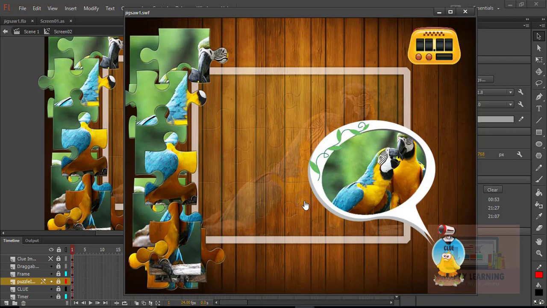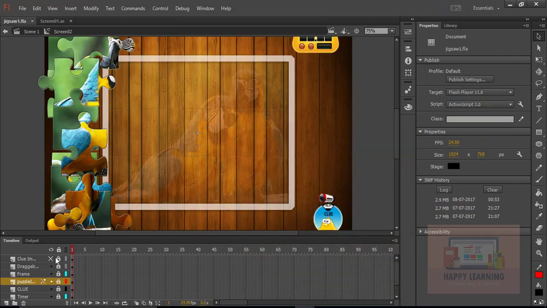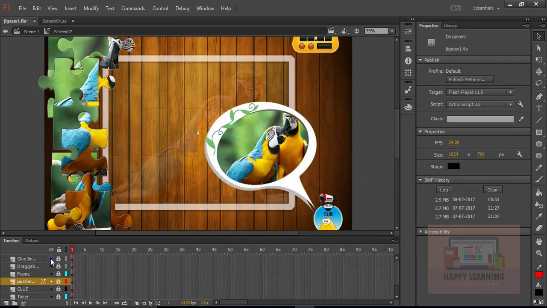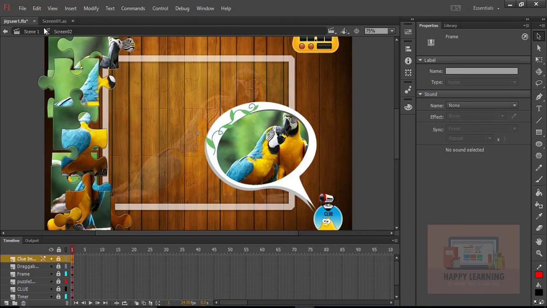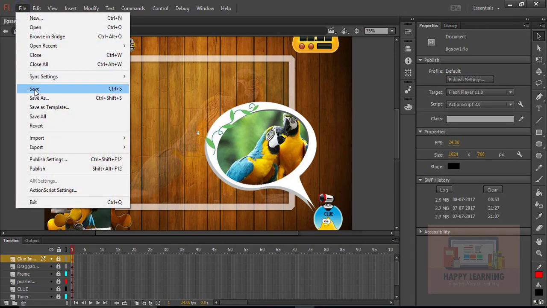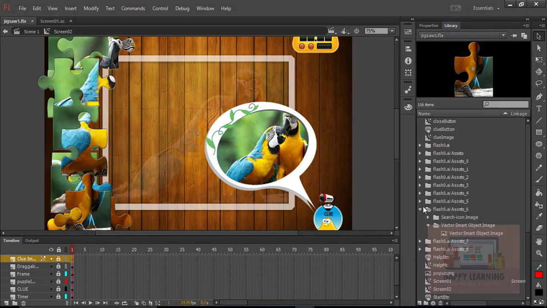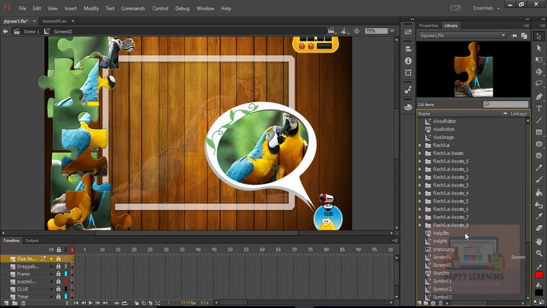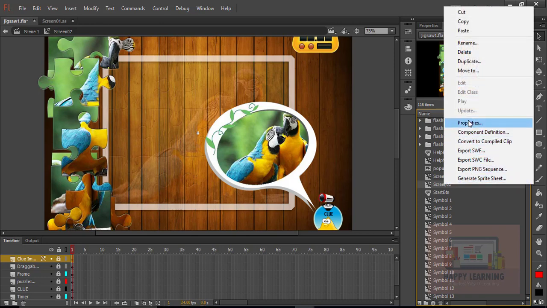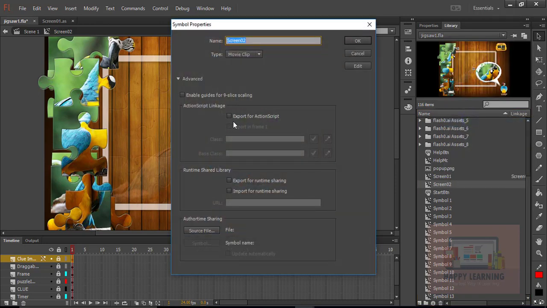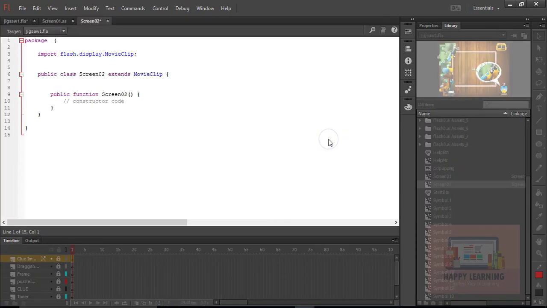Help is working, and click on start. We could see the start game screen, and we have both the sets there as we arranged them. Let us find the instance name of the clue image, and then we need to hide it by default. So to hide the clue image from screen number 2, we are supposed to create an object class for screen 2.